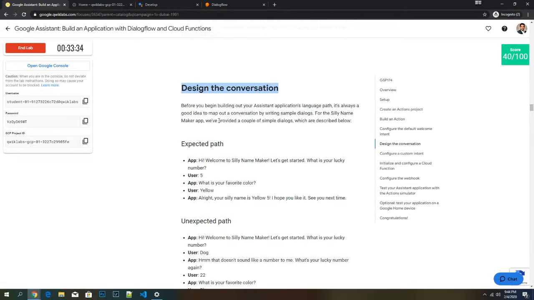Design the conversations. As much as possible, this is what I typically do. Any action that you build, you need to actually design your conversations. And this is to some extent a bit different from what we are used to as developers. Typically we would directly start coding, or we would follow a specific pattern, or even use flowcharts or diagrams. But in this case, designing conversations is going to be a bit different.